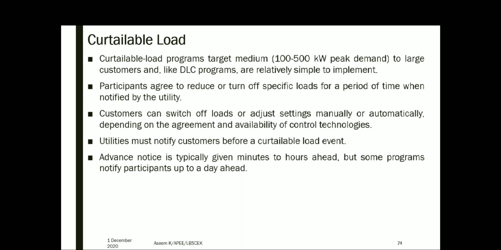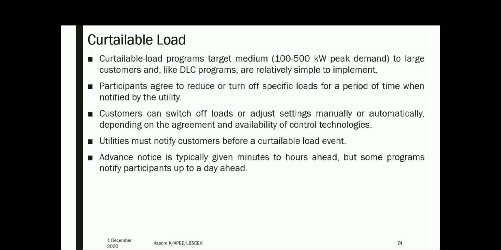Participants agree to reduce or turn off specific loads for a period of time when notified by the utility. So here there is no direct access to the load, but the participants agree to reduce or turn off their load whenever the utility informs them for a particular time period. Customers can switch off loads or adjust settings manually or automatically, depending upon the agreement and availability of control technologies.